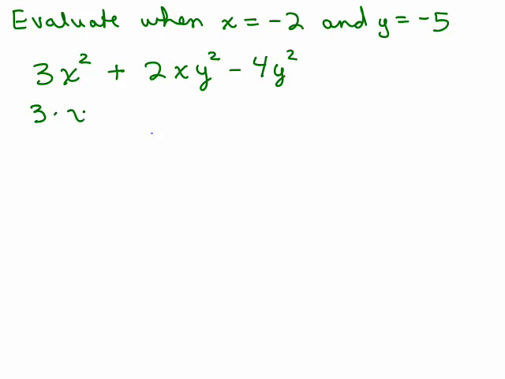So if we did that first, we would have 3 times x times x plus 2. Now this is really x to the first, but this is y times y. And then we have 4 times y times y. If you do this first, usually you make less mistakes.